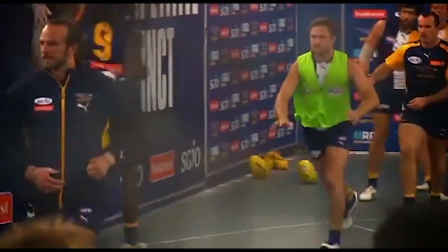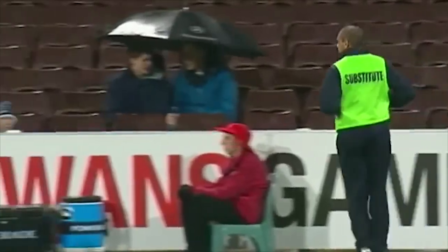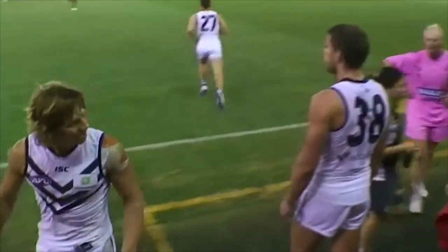But yes, we all know about the sub rule and how that changed the game for the handful of years it was in effect. Come to think of it, let's not pigeonhole ourselves into just the sub rule. Chris, am I right in saying there were actual substitutes in the game before all this vest business? Yeah, you're right, Will. There'd been a lot of debate about the substitute going back as far as the 1910s. But by 1930, the VFL introduced the 19th man, and in 1946 it introduced the 20th man. So these were the first substitutes, before the interchange was brought in during the 1970s and went through a couple of iterations before we ended up with the four-man interchange bench in 1998.